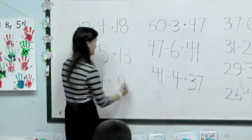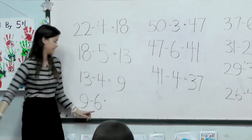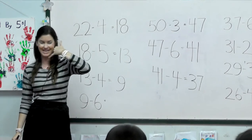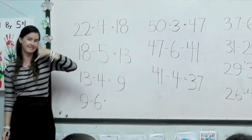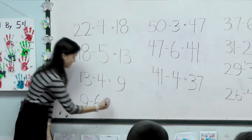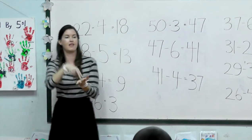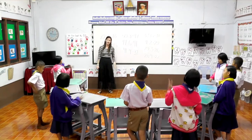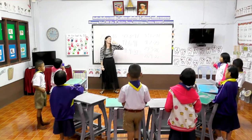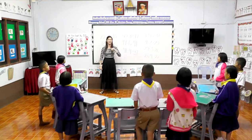bed. Nine. Nine little monkeys jumping on the bed. Six fell off and bumped their head. Mama called the doctor and the doctor said, no more monkeys jumping on the bed. Three little monkeys jumping on the bed. Three fell off and bumped their head. Mama called the doctor and the doctor said, no more monkeys jumping on the bed.